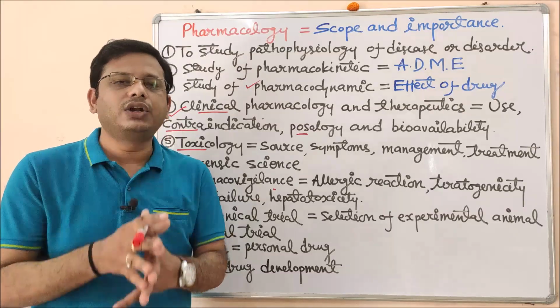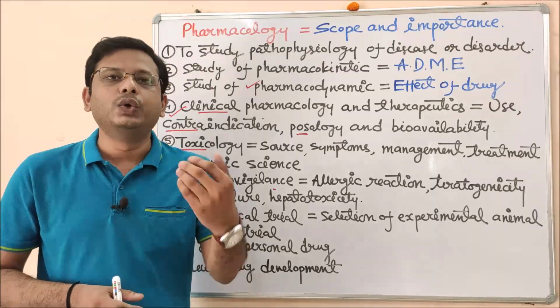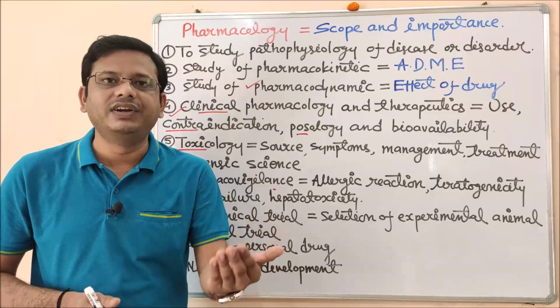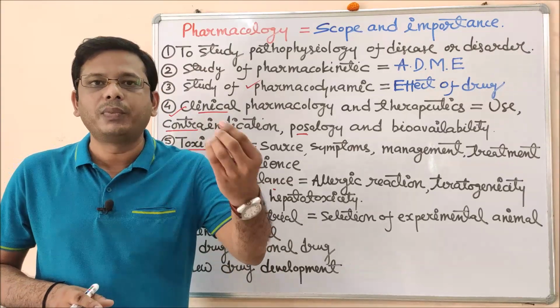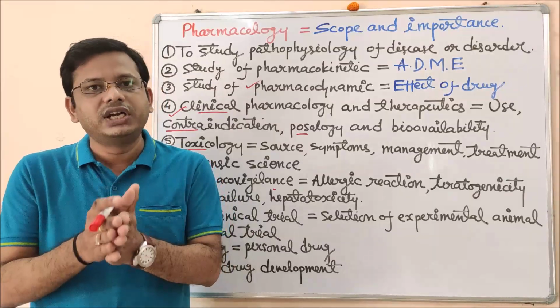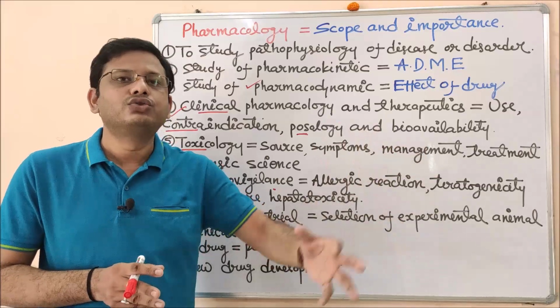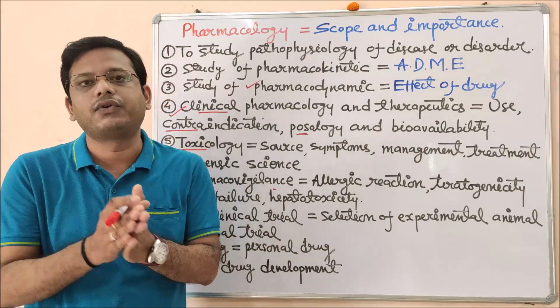Likewise, the selection of the experimental animal is very important. And once you have selected the experimental animal, you have to go for the toxicity study in mice. You have to go for the activity, a standard activity, in a protocol manner. You have to give a proper dose, proper route, and study the effect of that particular drug compared to the standard or reference one. Only then can you conclude whether that drug is safe or not.